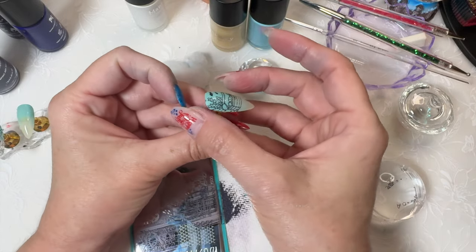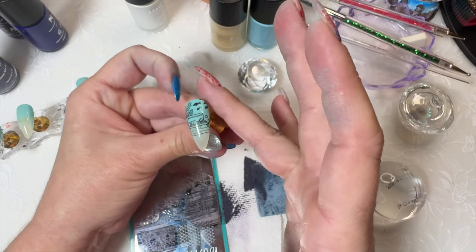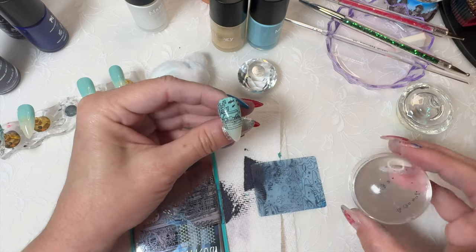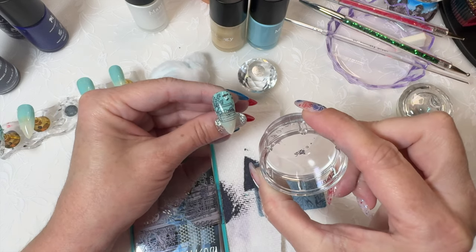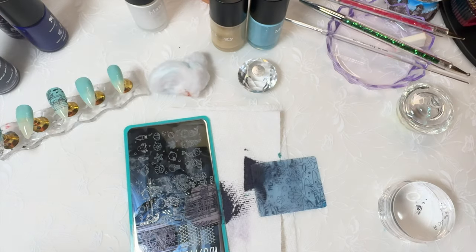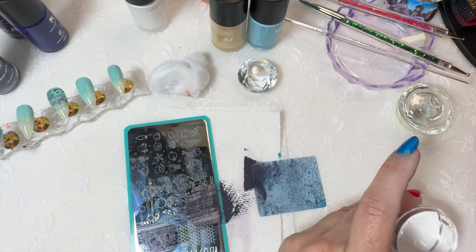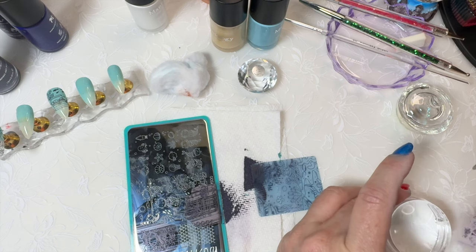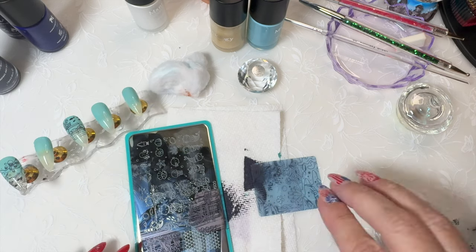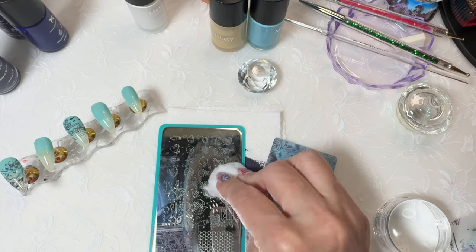Because I put the 7-in-1 potion base coat on pretty thick, I really didn't need a sticky base coat. The lines on the chest got a little bit blurry, or thinned out.